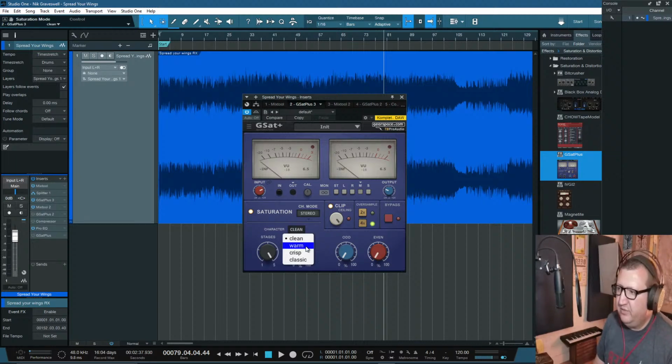So maybe that's a good thought process with this plugin. If you want to emphasize a particular frequency range, maybe with the crisp more at the high end, warm more with the low end, maybe that's something you can think about with the character settings there. So it's just something to bear in mind. Now don't forget, the way that we've got this plugin set up at the moment is it's just affecting the mid frequencies only.